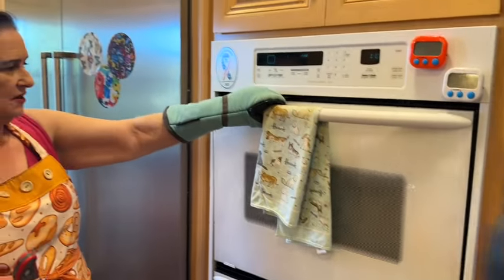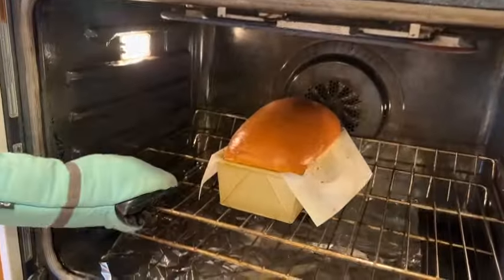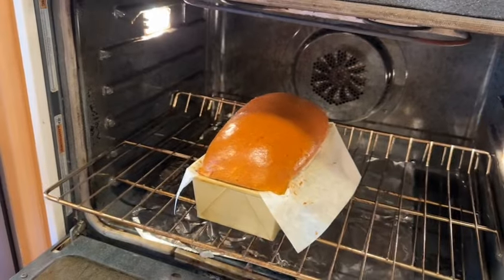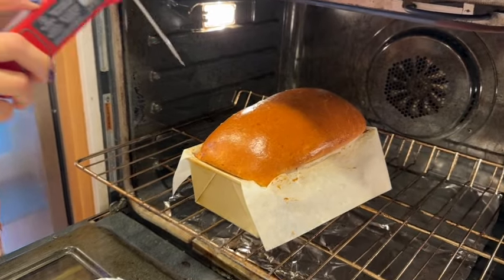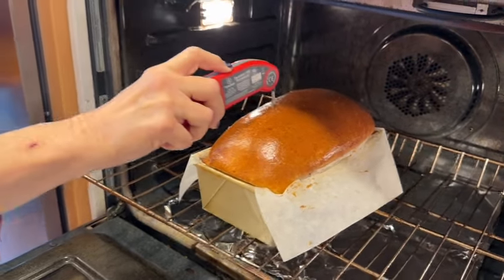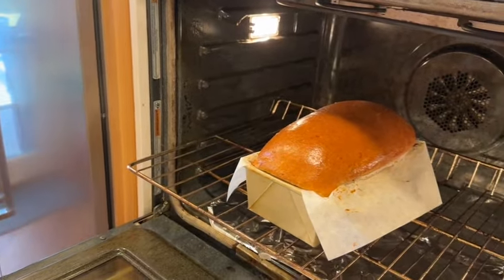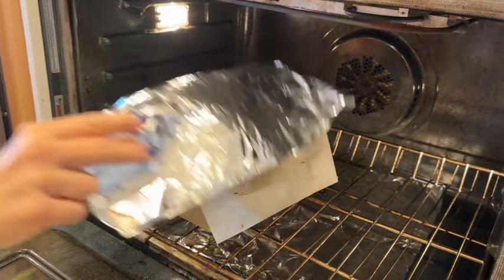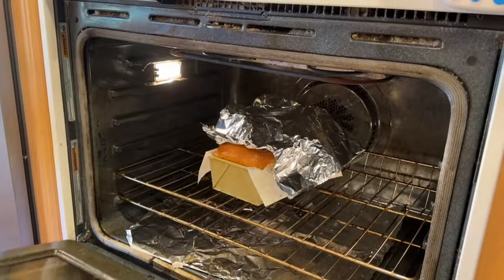All right, so I'm going to grab the foil, pull this out a bit. Isn't that pretty? And it smells. Wish you were here, smell-o-vision. I'm gonna check the temperature. It is at 190, so it maybe needs 5 to 7 minutes. So I'm gonna cover it back up. Oops. Close the oven. And we'll turn off the camera. And then for you, it'll be just a second. For me, it'll be 5 minutes.